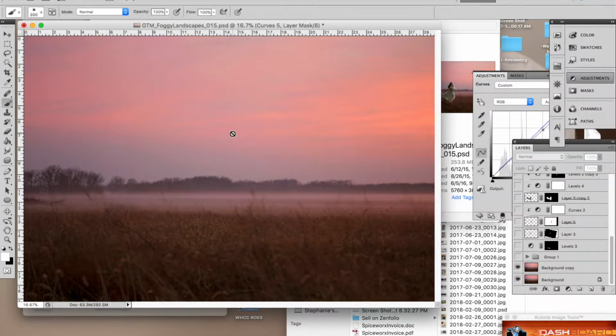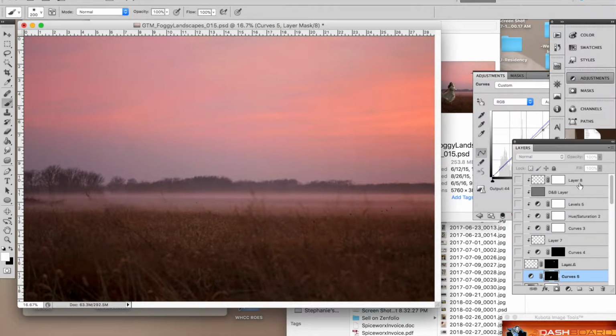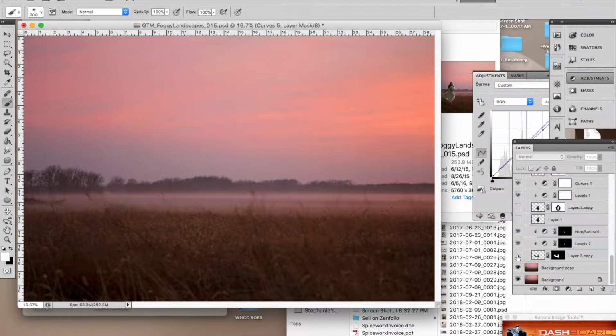So I started with this foggy sunset background. This is actually taken in my side yard. So I didn't have to go anywhere to get this, which is kind of one of the perks of living out in the middle of nowhere. And you can see there's a bunch of layers over here.